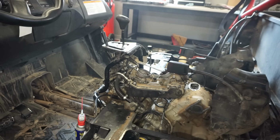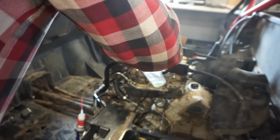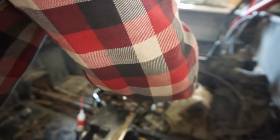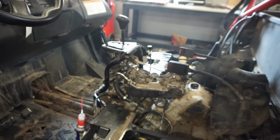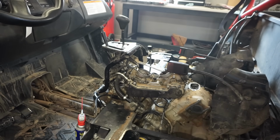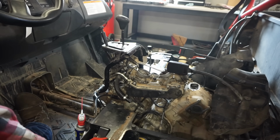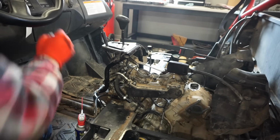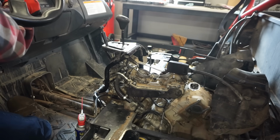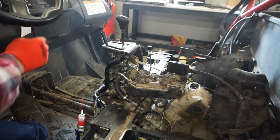I think we just had too low of compression to start it. Well, hopefully we're freeing up those rings. Trying to. Might need a good carb plan. Let's see here. Come on, baby. Just have to fire it up here. Woo! She went.